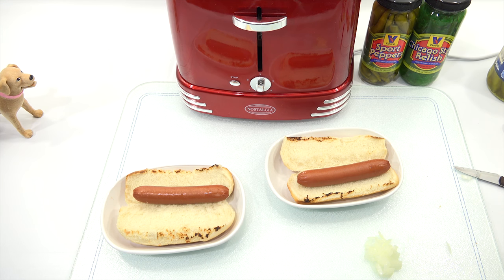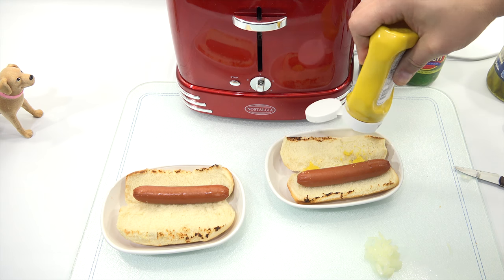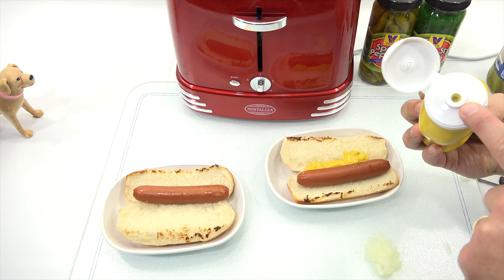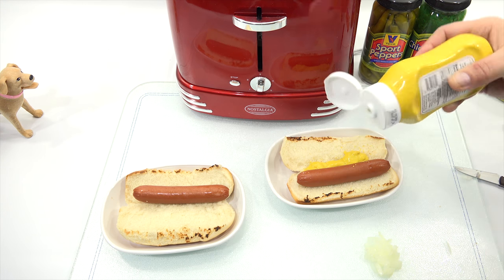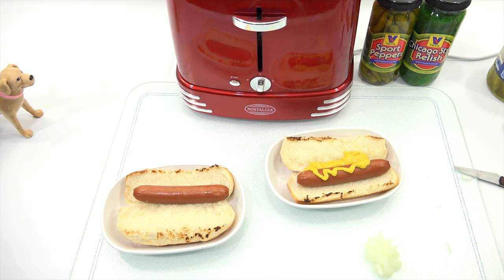The mustard's ready. The top is off. I like mustard. Okay. Careful. Oh, did you see that? This has got one of those leak-proof lids. It's a leak-proof lid. It won't leak. It's got this little gasket in there kind of thing. Yeah, I like mustard. Oh, that's a lot, LPS. No, it's not. It's good.